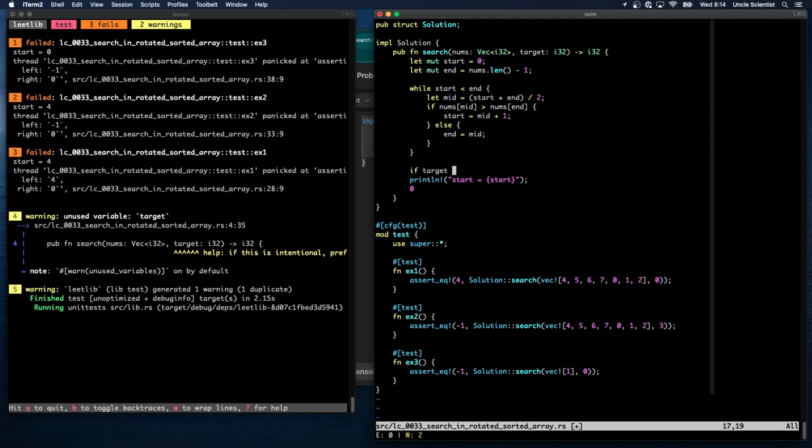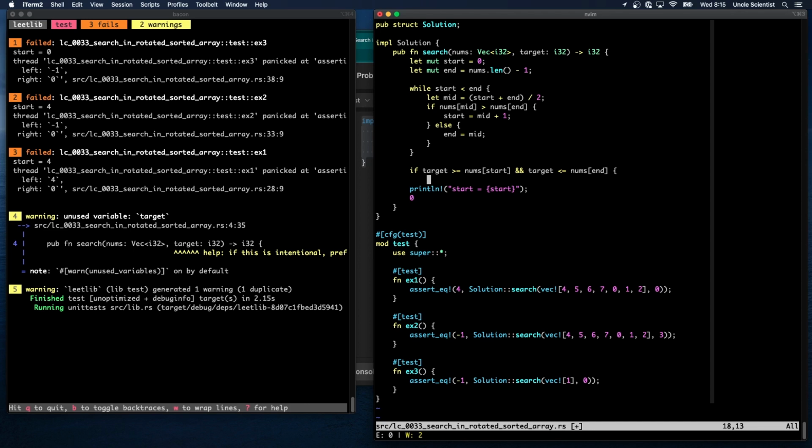If target is greater than or equal to nums of start, and target is less than or equal to nums of end, so if it's in that range, then start is where we want it to be, and then we'll just say the end is equal to nums len minus 1.